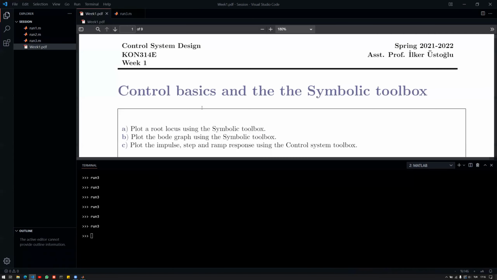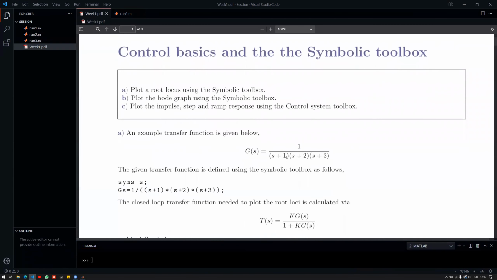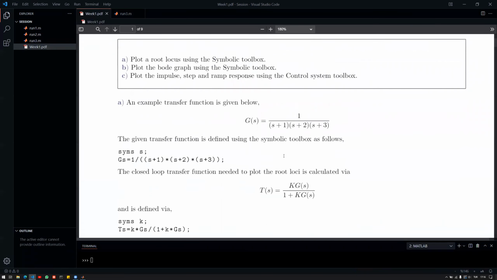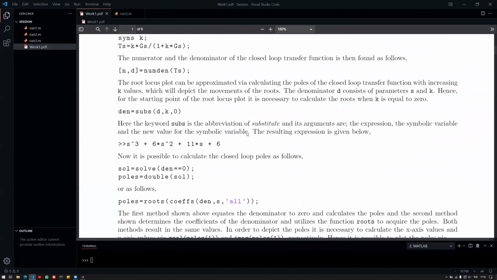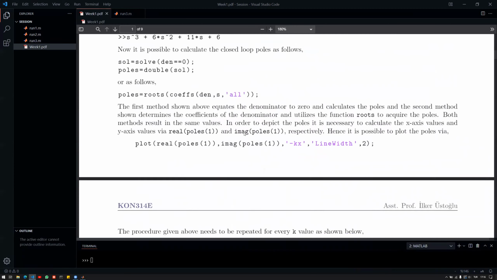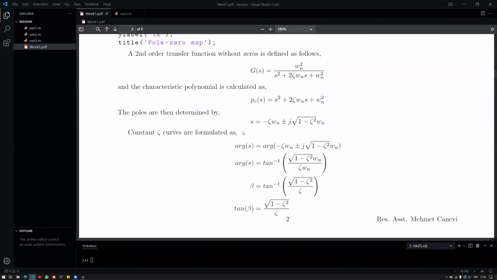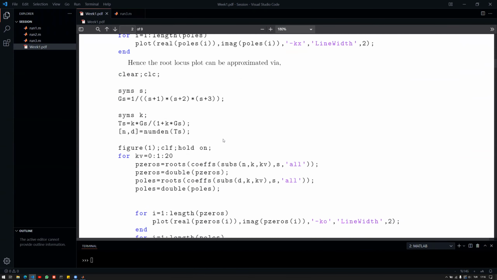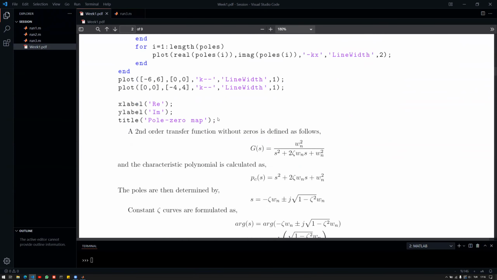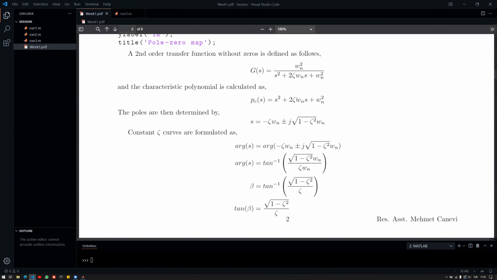Now, before I conclude the lesson, let me show you the notes that I've prepared for this week. There might be slight differences because I'm not looking at this PDF during the lecture itself. So here you will find basically the same main points, but maybe some slight differences may occur. And you can see that I have talked about the root locus plot, you have the code here that will basically generate the root locus plot for you. But I have also talked about the second order transfer function that looks like this, which has some importance for us.